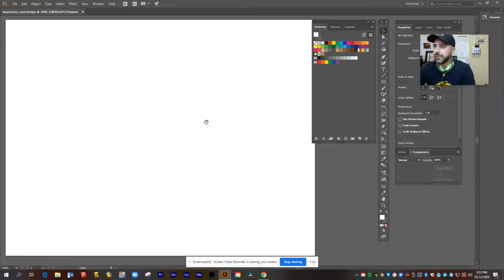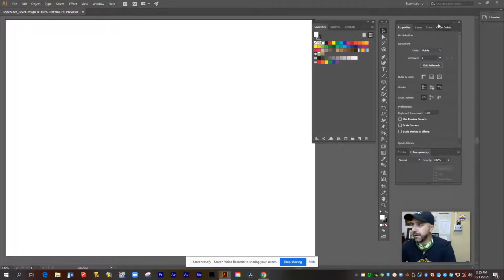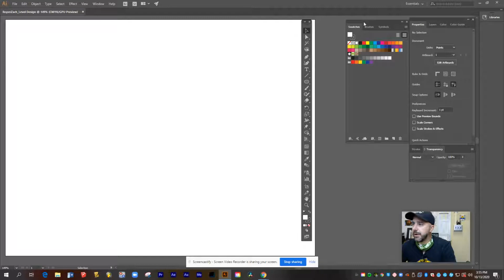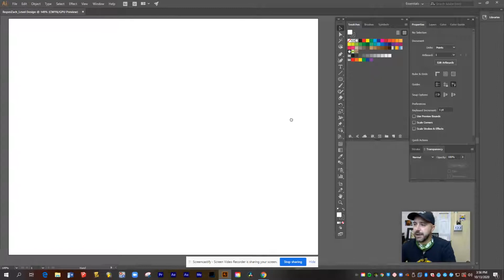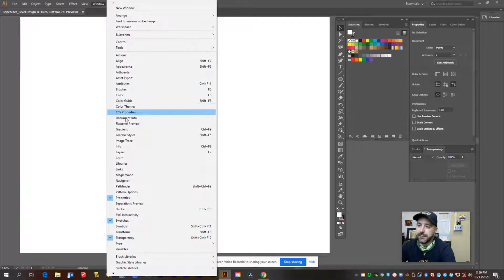So I've got my tools laid out here, with, let me move my video window here. I've got my properties up because I'm definitely going to need to adjust things like stroke and fill. I've got my toolbars, and I've also got my swatches tab open so that I can quickly grab some colors out of here. Now, if you don't see your swatches, you're going to go up to Window and scroll all the way down and select the Swatches tab so that you can pull up your stock colors.